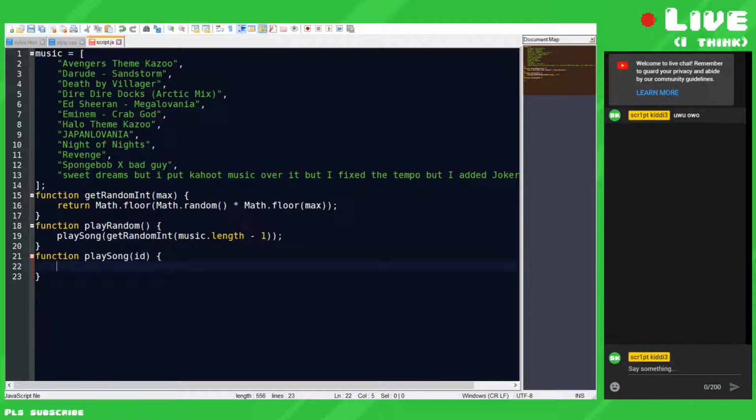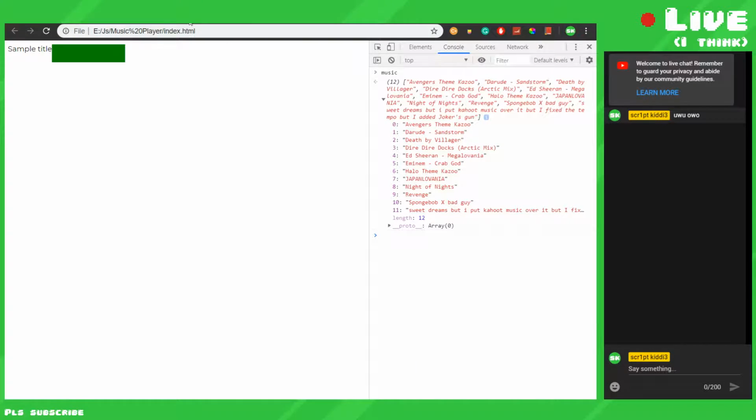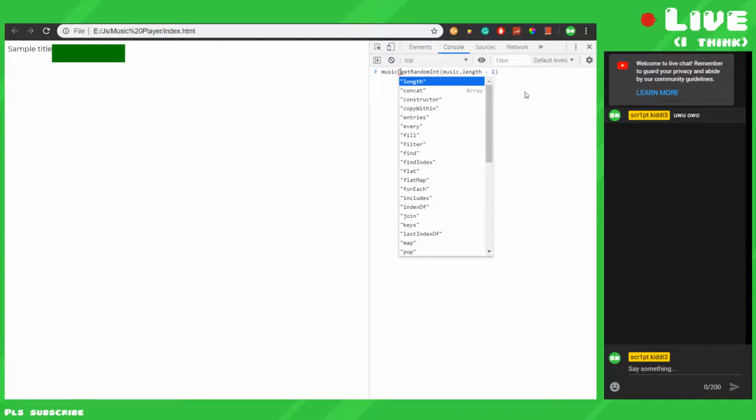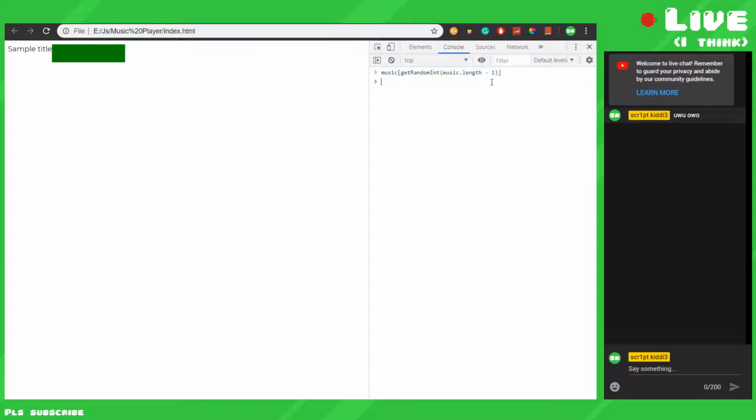So if I get random int, it should be within range of music. So music, get random int, blah blah. Get random int's not defined. Did I reload?